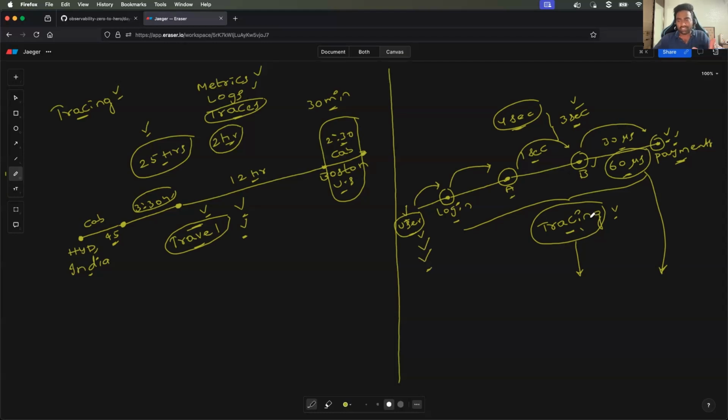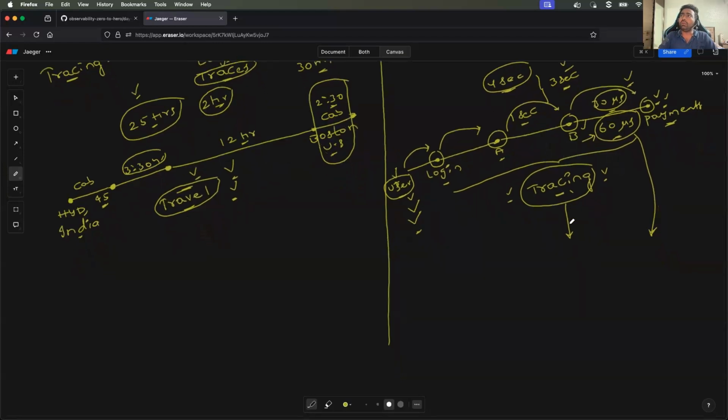As a DevOps engineer, you will tell your development team or create an issue with them that the 30 microseconds, which is the expected time, is not meeting the expectations. Now it is taking 60 microseconds. Please go ahead and investigate what the problem is. So all this is possible only if you have implemented tracing in your applications.